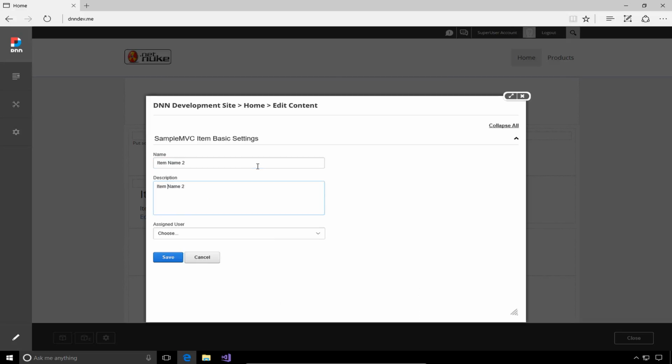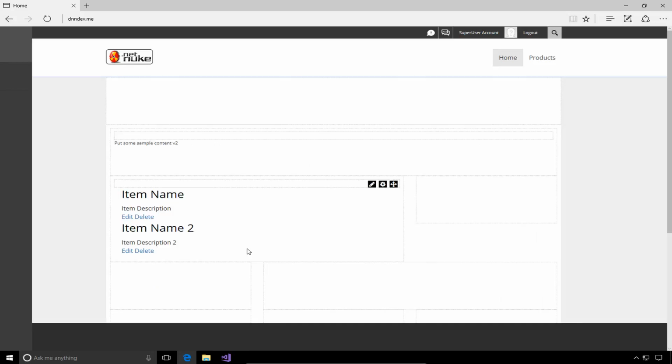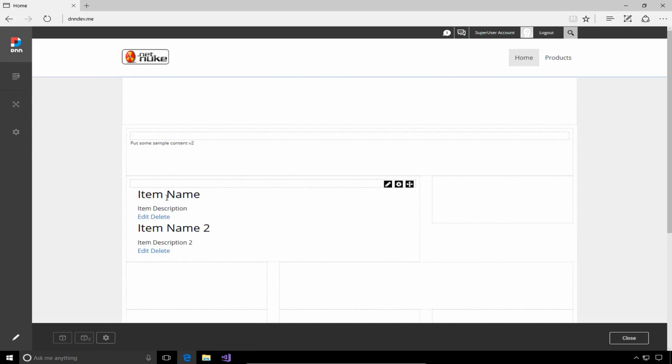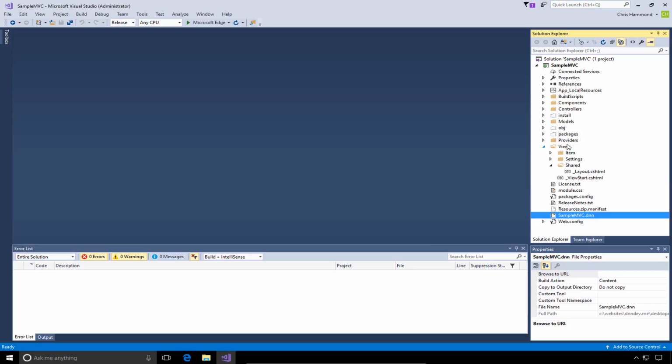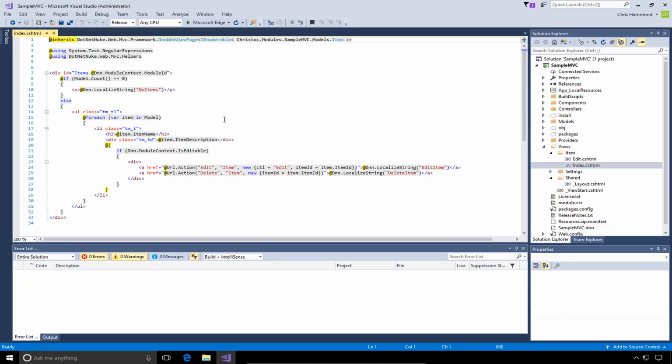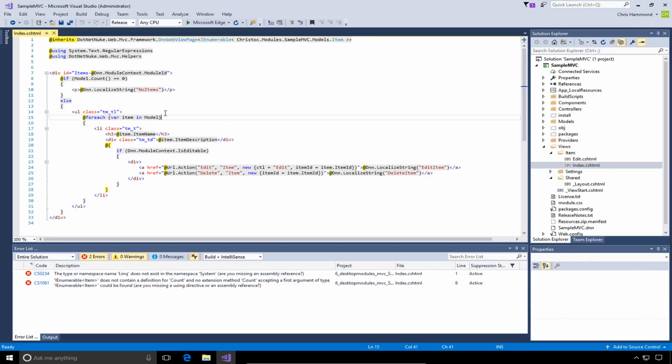And we're just going to be very generic here. In creating our items, we're going to say item name 2 and item description 2. And as we create additional items, you can see they simply display on the list here on the page. Now, the display of these is controlled by that view control. So if we switch back into the views folder, we go into items, we go into index.cshtml. Inside of here, we can see the HTML with an unordered list, a UL tag, and then it loops through all of the items in our model and it will display those items.